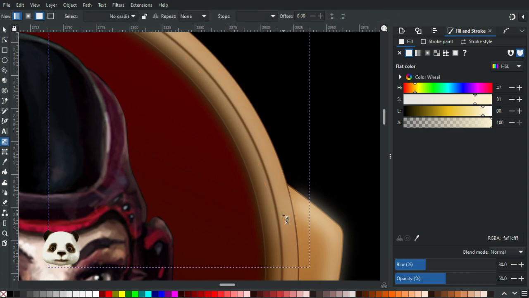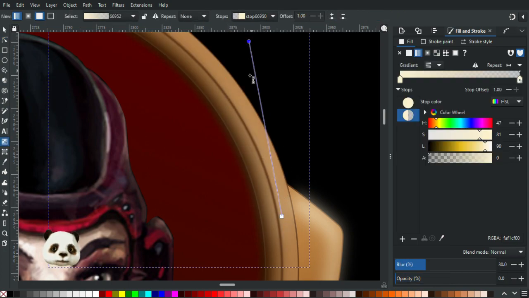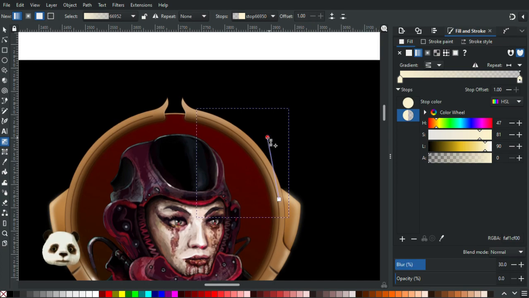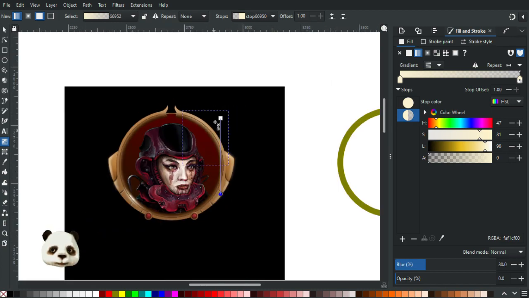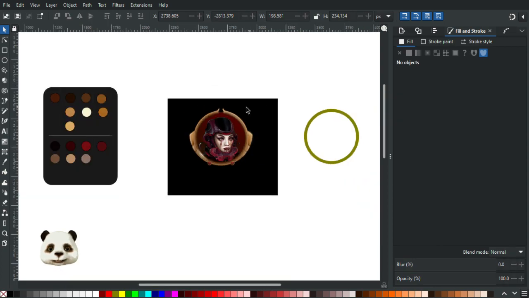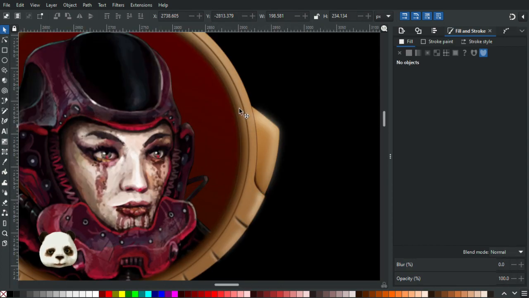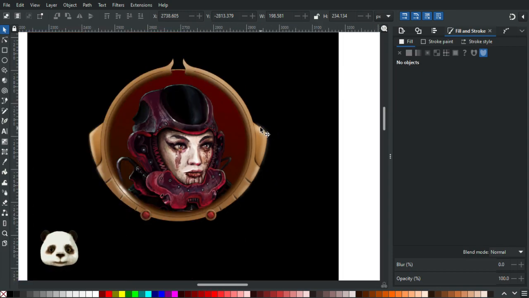Maybe a gradient isn't such a bad idea. But what if we put it on the other side, like this? Kind of see where we need to go with this. Let's see. Maybe even something like this. Let's see. Yeah, it feels a bit more natural, the transition. Okay, we can live with that.